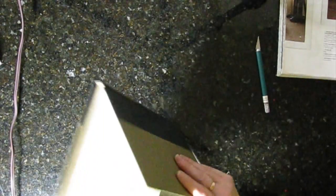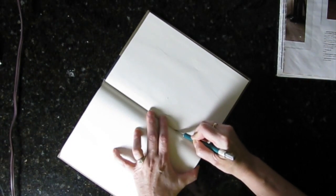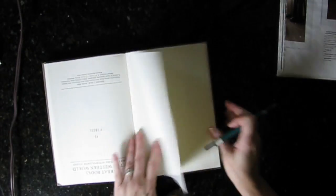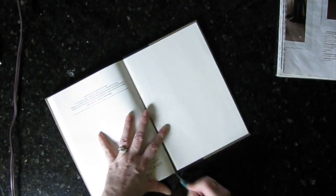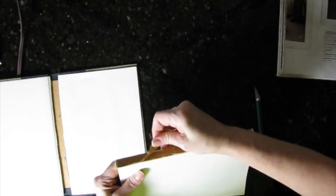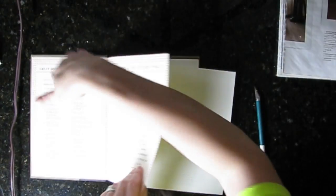So when you're taking a book apart, you want to cut the covers off but leave the end paper and the flyleaf, if there is one, with the cover. So you can take your X-Acto and just make a cut right there, front and back. So, very simple. I think a lot of the times people will have trouble separating the cover from the book block because they start trying to cut right here, and it causes a mess because these two papers want to stay with this one, and then you just get a mess. This is neat, clean, easy. Now you can go in and cut these away if you want to or whatever.